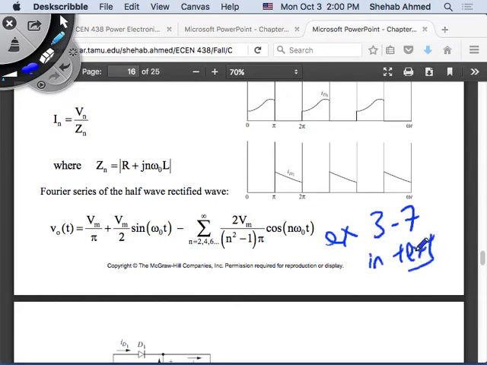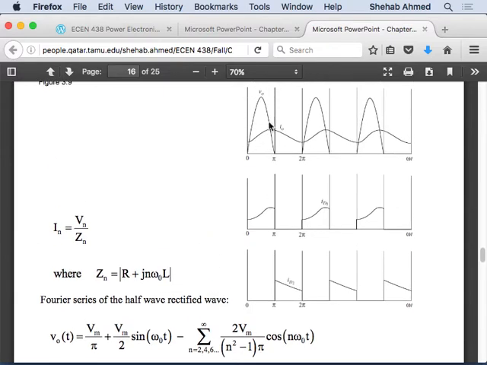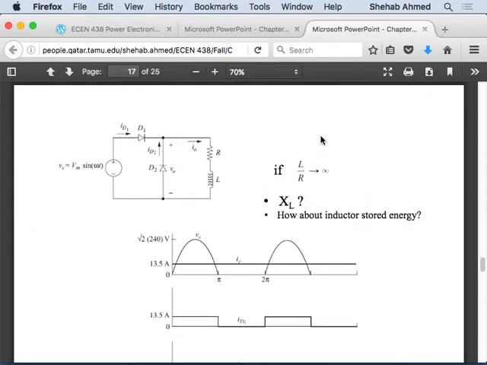They go ahead and calculate every current harmonic, and then they create a nice table: the harmonic number, the harmonic voltage at that harmonic, the harmonic value of the impedance, and the harmonic value of current. They do the calculations for you extensively. But that's the objective: to always find the voltage and current equation, so I can calculate my power, my THD, my power factor, whatever I want. And because we are not able to come up with a closed form equation for current here, I have to resort to Fourier series. Okay, so that's the objective, the story behind this.